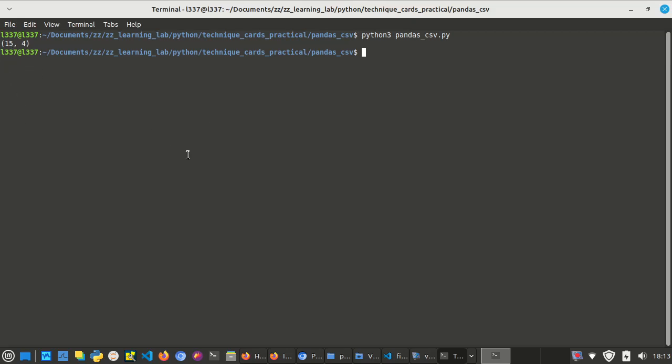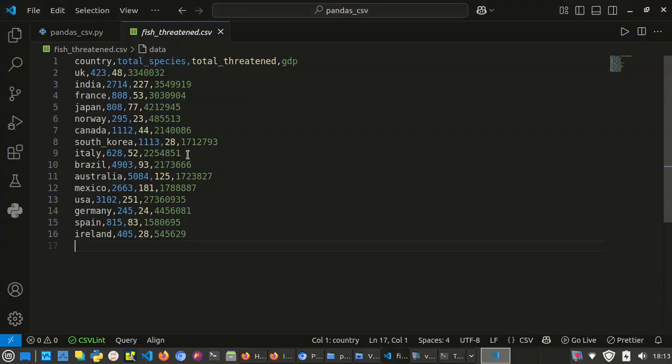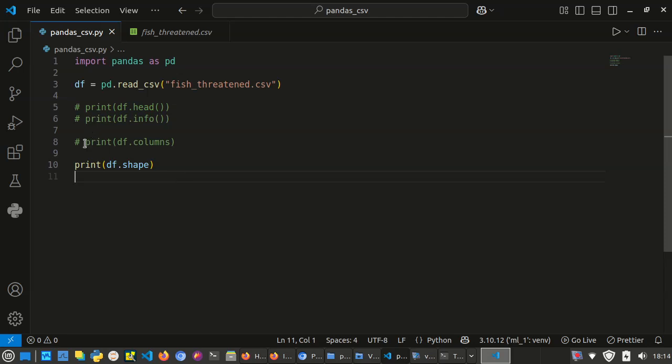And then, of course, if you wanted to know the names of the columns, that's when you would come back and use the columns property, like that. Then you'd be able to see the names of the columns. And you might want to look at the rows a little bit more with these. It's just an initial exploration of the data you're working with before you get stuck into filtering it and messing with it and plotting out stuff on graphs with different libraries and all the rest of it.